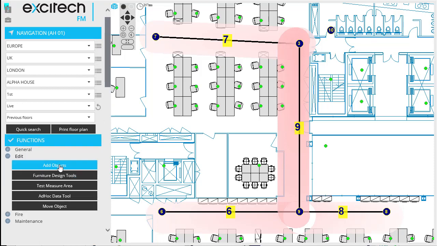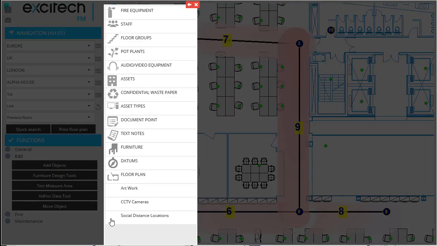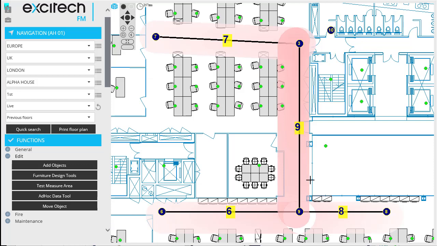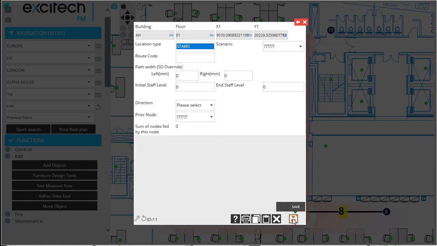Okay. Now, in terms of adding those, you can add those through the standard add objects function, and you can add route nodes here, but it's basically social distance locations. So what you can do is we can add a location, and that could include things such as let's say over here we've got stairs. Okay, so basically we can then say, oh, we've got some stairs here, and we can add additional points. So things like WCs, hand sanitizers, perhaps you've got masks, storage for masks and so on, doors, lobby entrance points and so on. You can define those. I don't actually need to define much else on here, and save that.